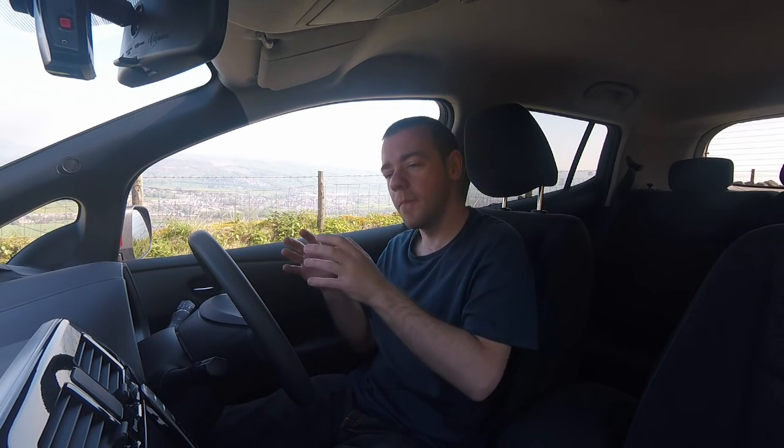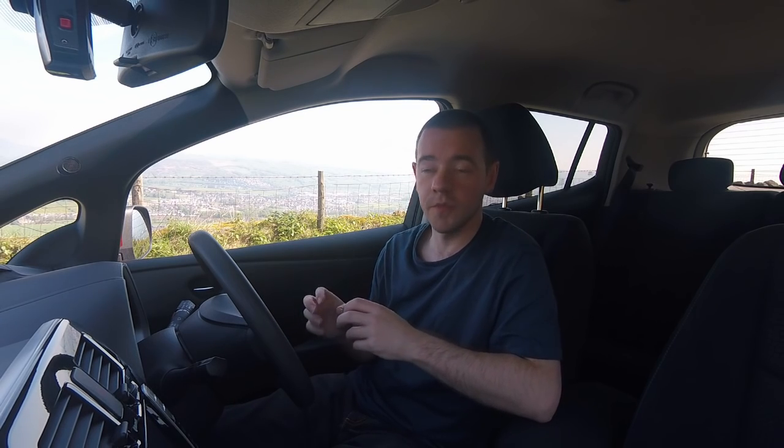This, however, has proved quite unpopular, especially on the used market, and now, thankfully, Nissan have made it so you can buy a flex car and actually purchase the lease from them, so you can turn a flex car into a fully owned battery car. I personally do not see the point of a flex car, a leased battery scheme, especially in the used market.